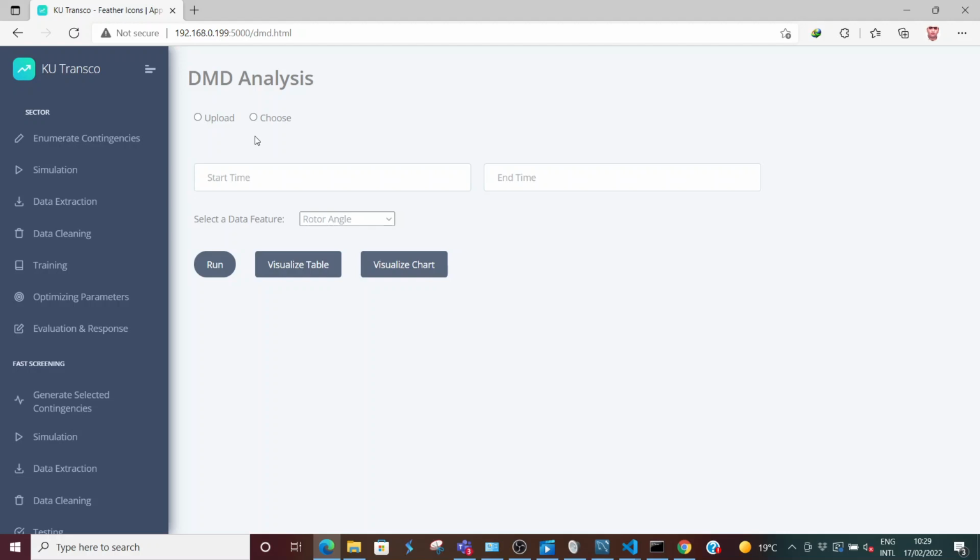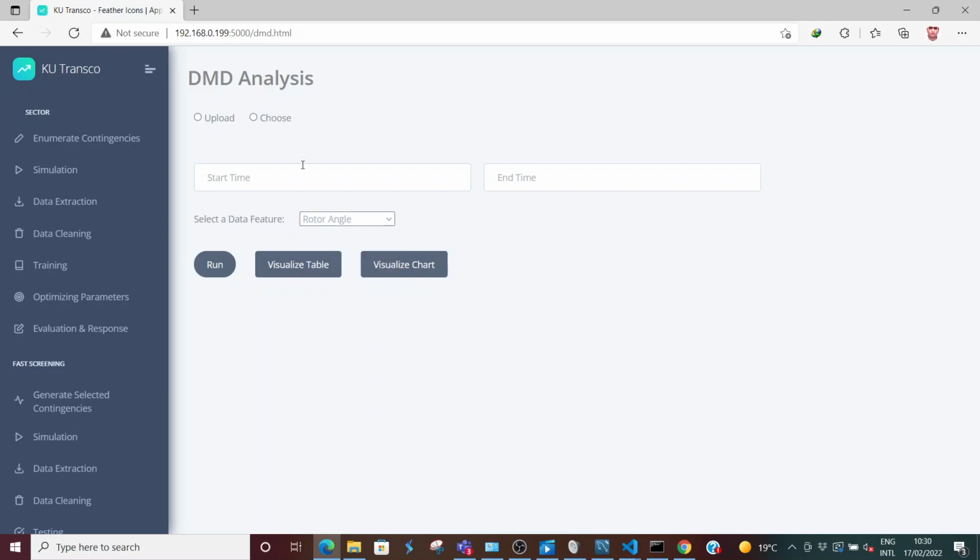This analysis provides the user with the option to access the estimated oscillatory parameters like the frequency and damping ratio of inter-area modes using a selected data feature like the rotor angle, rotor speed, or active power.